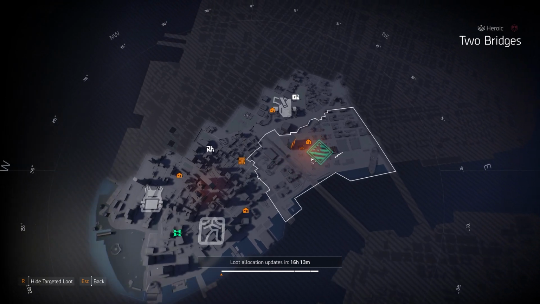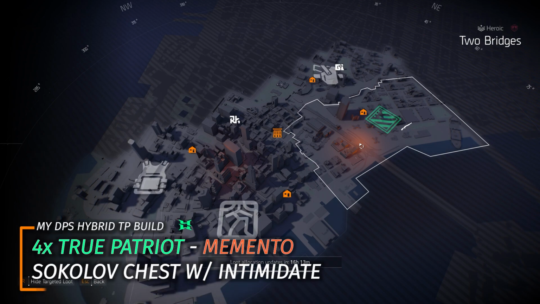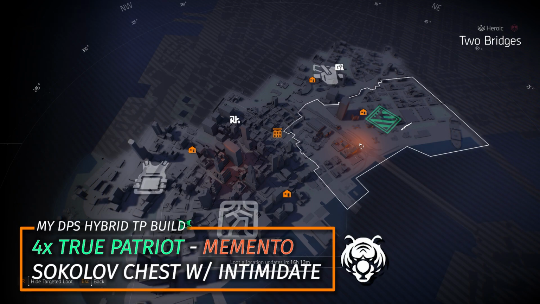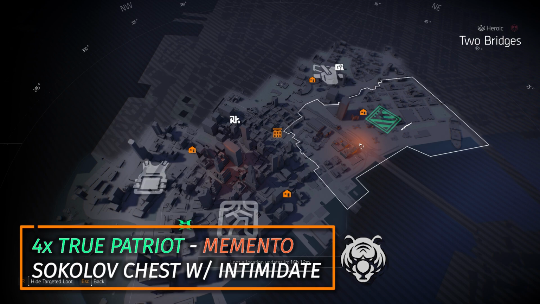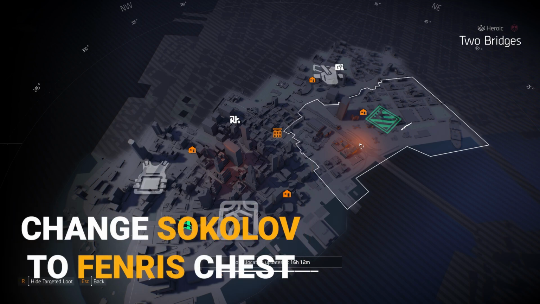So True Patriot is probably one of my favorite builds in TU11. Now I mix 4 pieces of True Patriot with all armor cores with the Memento backpack and a Sokolov chest piece with Intimidate, and oh my goodness, it shreds through content, solo and in group. I like to run the Lady Death and the Mop with it, but there's several other variants, and you can also switch the Sokolov chest for a Fenris piece if you want to run the Chameleon or an assault rifle in general.